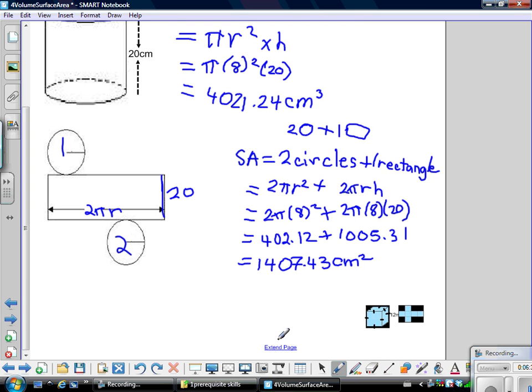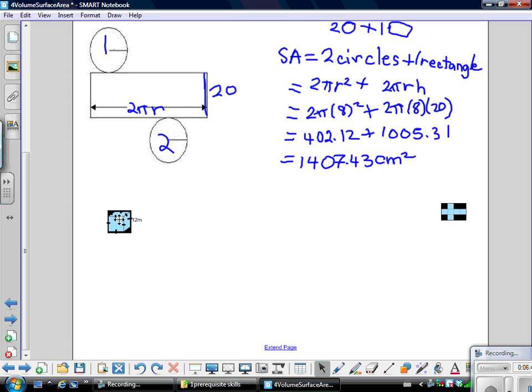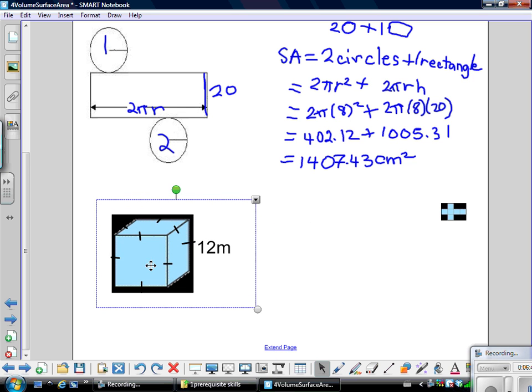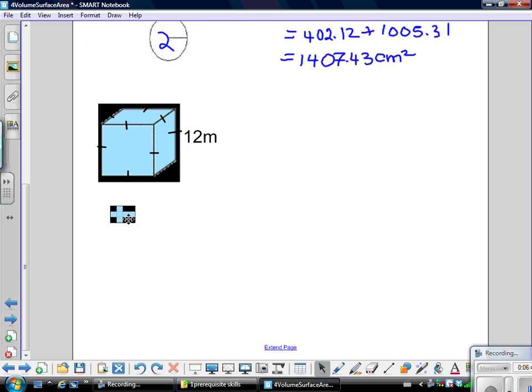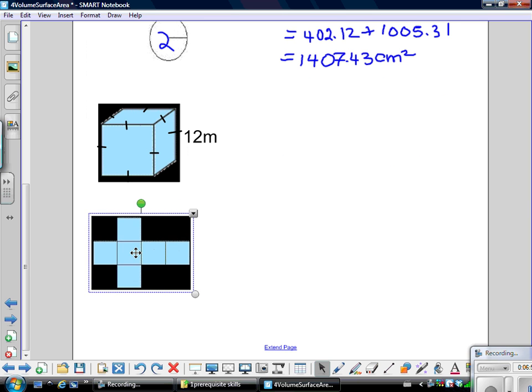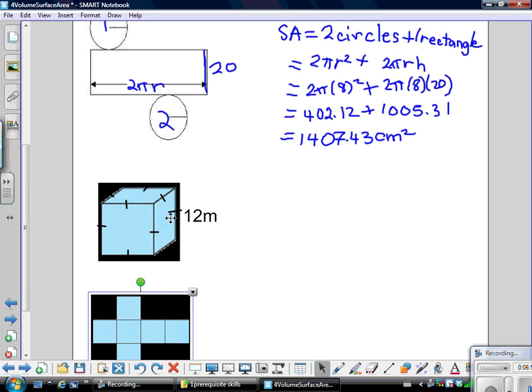Now let's go to another shape, and the shape we're going to look at this time is a cube. Why do I know it's a cube? Well, it is a rectangular prism, but what makes a cube special is that all of the dimensions are equal. In this case, all the dimensions are 12. Again, let's look at the volume. You can see it is a square at the bottom, and it's still a square when we get to the top. Nothing's changed, so it is a regular shape.